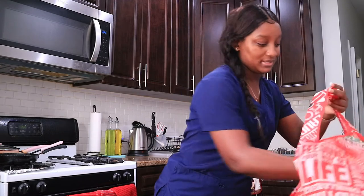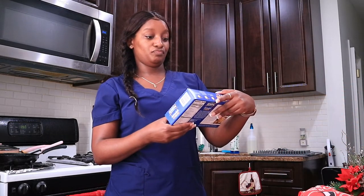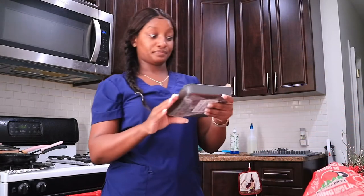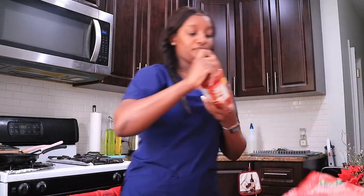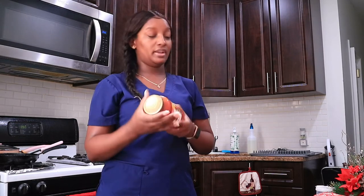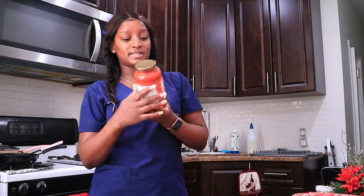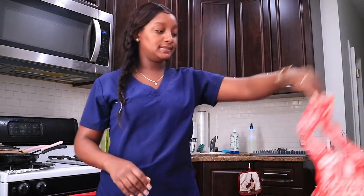He's gonna make, what is this? Fettuccine pasta with ground beef and prego tomato sauce, Italian sausage and garlic. God, here's the thing, I don't like tomato sauce. I don't like sauces in general, but I definitely don't like tomato sauce. I don't think I've ever expressed that before. So I don't know if I'm gonna like this meal, but if not, there's some leftover halal food in the fridge.